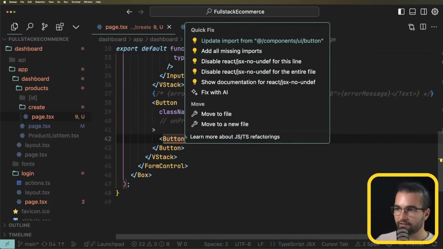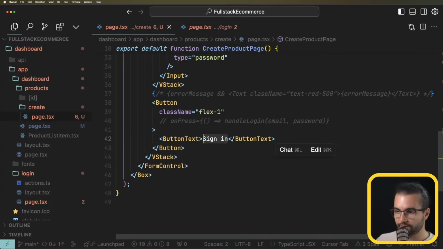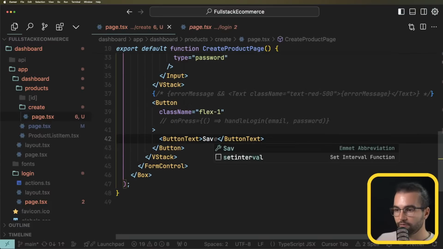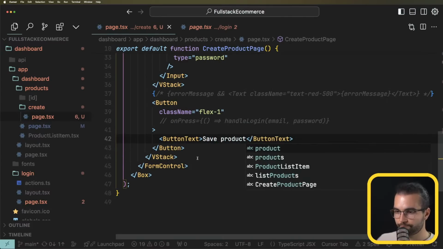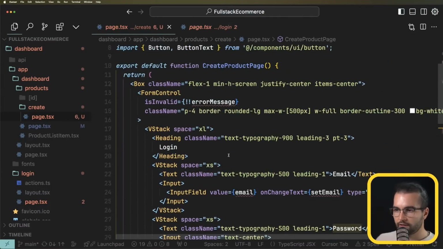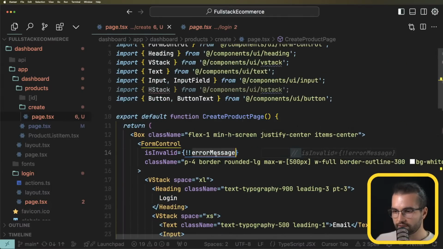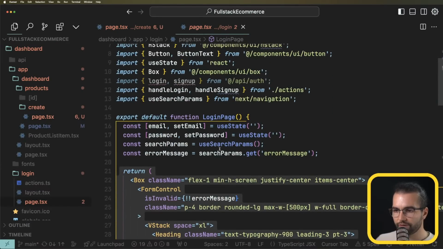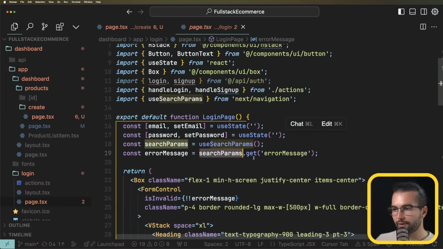Let's just finish with the button that will say save product. And it's going to have some fields. Error message. We know that we took it from the search parameters.